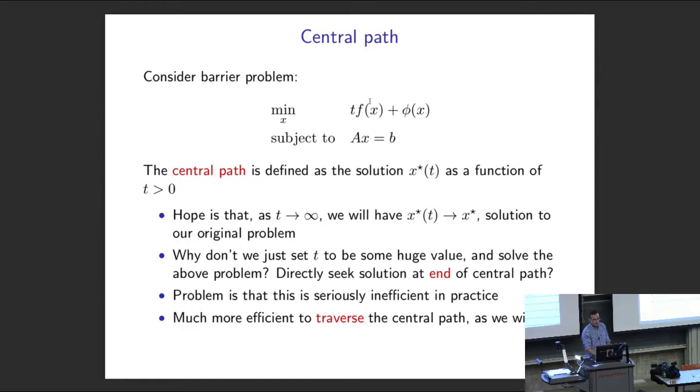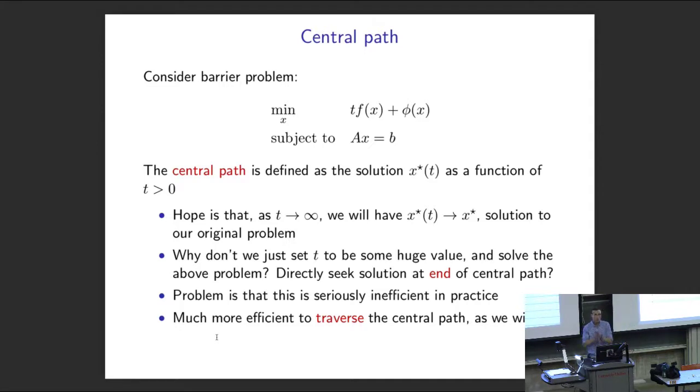The first is that this becomes very numerically unstable if I just take a huge value of t, okay? Because as you can imagine, in either formulation, either multiplying this by t or multiplying this by 1 over t, it's not numerically stable. And the second problem is that if you were to do something like Newton's method on this, it would actually take Newton's method a while to get into the quadratic convergence phase, it just turns out, for this problem. If I take t to be very big and I start from somewhere arbitrary like 0, it won't be very efficient. You will be trying something that maybe makes sense in principle, but in practice is going to be very inefficient. In practice and also in theory, it's much more efficient to traverse the path.